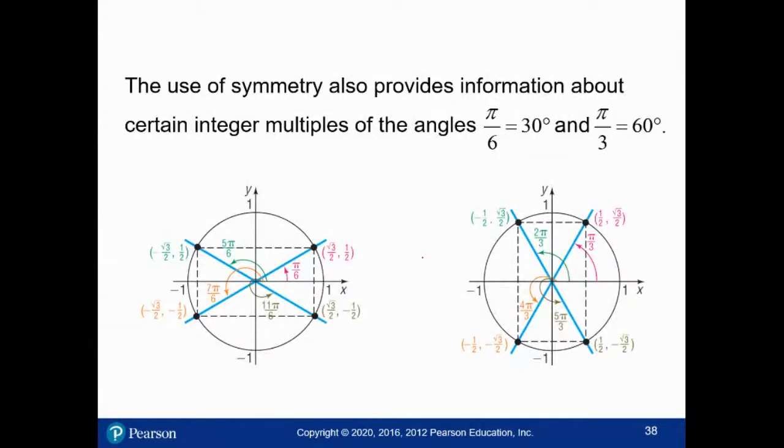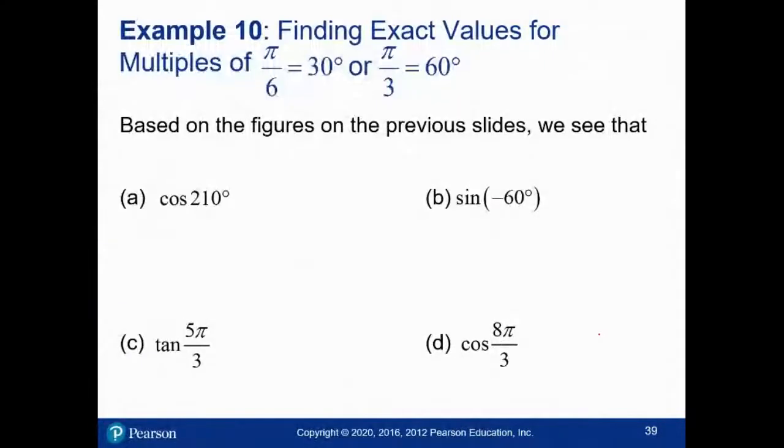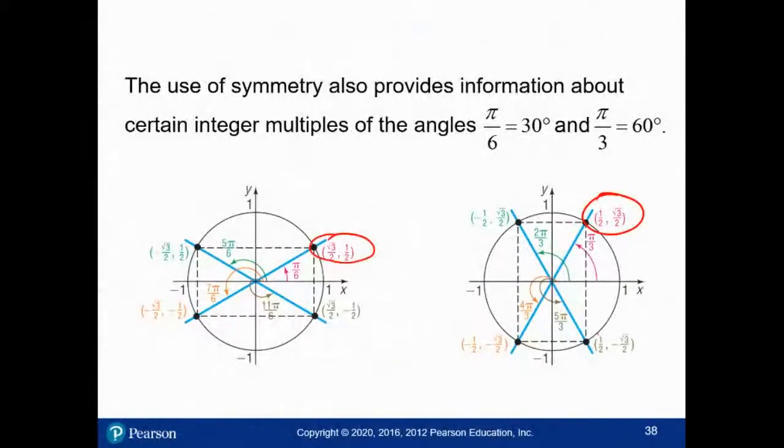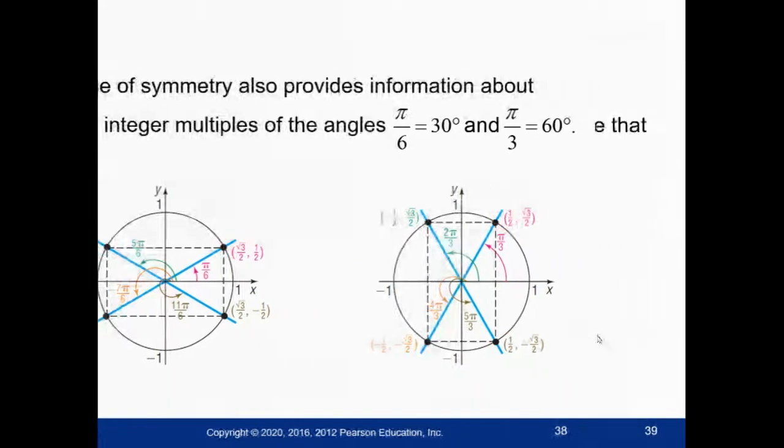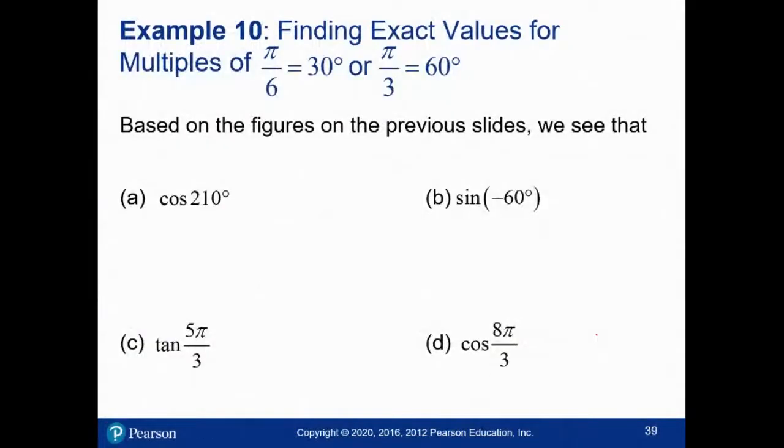Okay, we can do similar tricks with our 30 degree and 60 degree, or pi over 6 and pi over 3 points. We perform various reflections to fill in different angles there as well. Okay, so either by opening this on another screen or on your phone, or by flipping to a page in a physical book, if you have it, can you find all of the following: cosine of 210, sine of negative 60 degrees, tan of 5 pi over 3 radians, cosine of 8 pi over 3 radians.